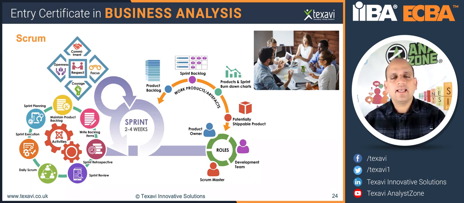This is more or less accepted as the industry standard now, whether it is banking, shipping, retail or whatever it is. Every industry has adopted this nowadays. If you have a product, they expect you to work in these kinds of agile teams. So that's why it's important to know, and that's why I was telling you that you need to have both these skill sets.